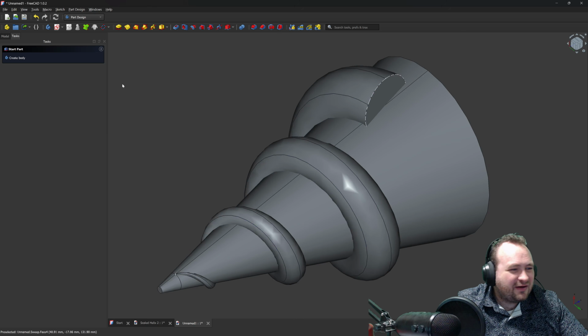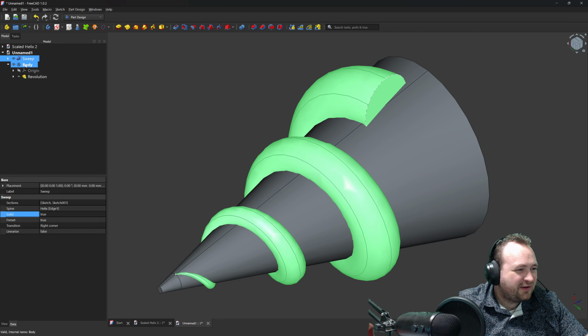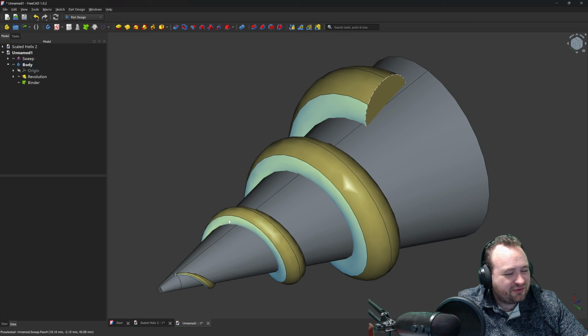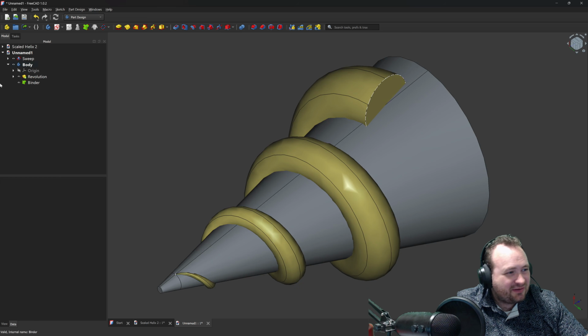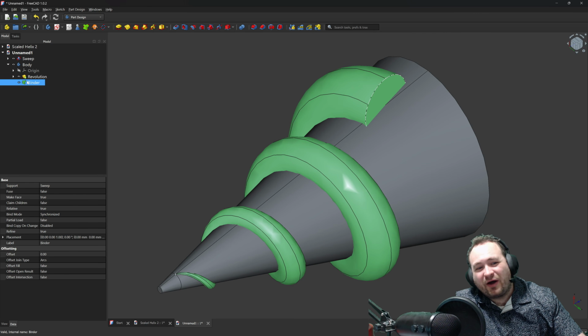So let's, of course, as we did in the other videos, we'll stand on the sweep that we've done. We'll make sure that our body is bold text right there, right? So we know it's active. And I'm going to click on Shape Binder, and that creates this yellow shape binder or imported geometry into part design. So now this binder is within my part design body, and I can use my nice modern part design workflow to continue designing this part.